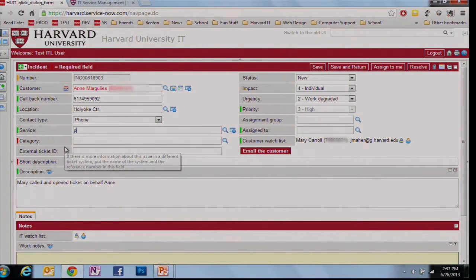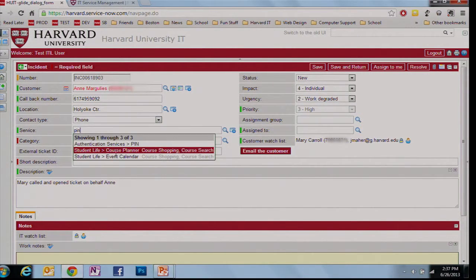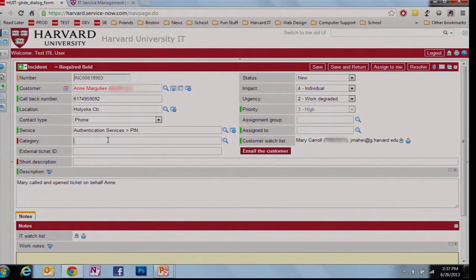Or we type in PIN, and we'll get the PIN services. You'll notice that there are two categories for PIN, the request and troubleshooting, which you can either look up using the list or start typing to pick, and that will automatically drive the assignment group. So in this case, troubleshooting for PIN goes to Jane Hill's IAM product and directory services group.